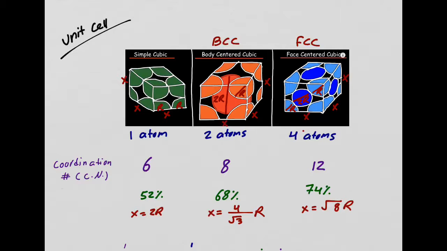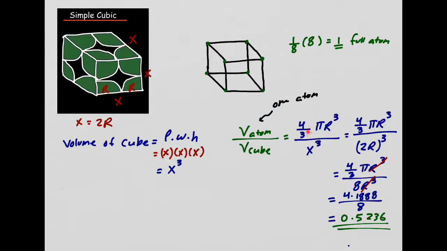We said that volume efficiency for simple cubic is 52%. How did they come up with this number? Well, you just did it too. You came up with this number as well. So 52% efficiency, which is not great, right? The atom is occupying 52%, 48% is empty. So not the best efficiency. So far, so good? Okay, beautiful. Are you ready for the next one? Let's go for the next one.